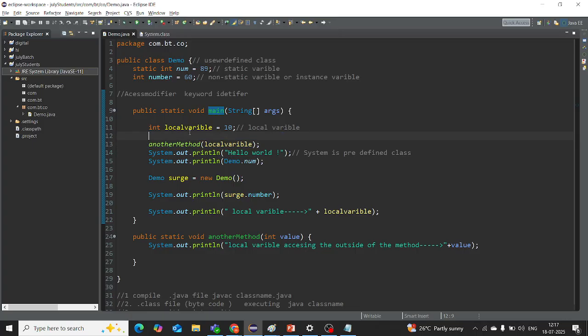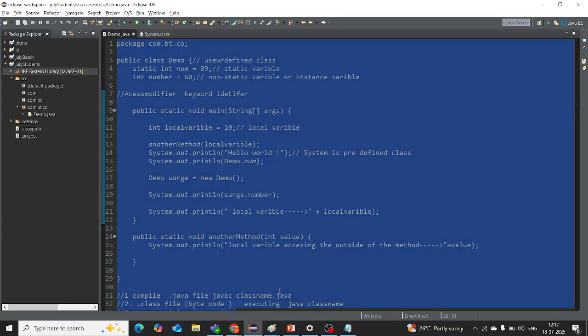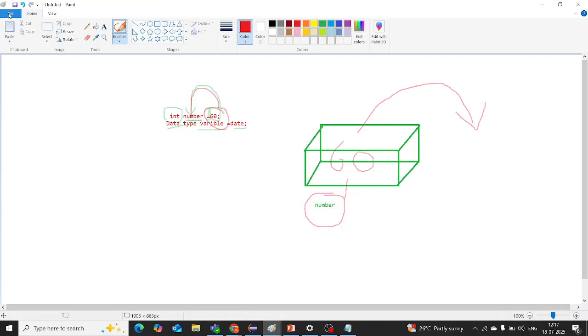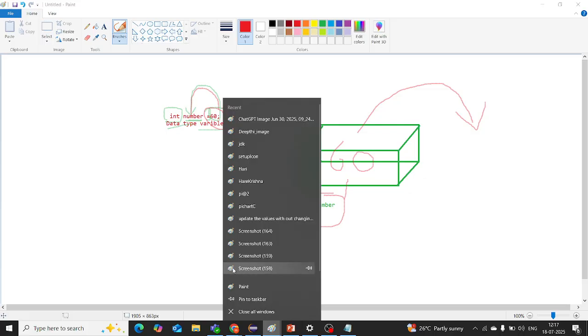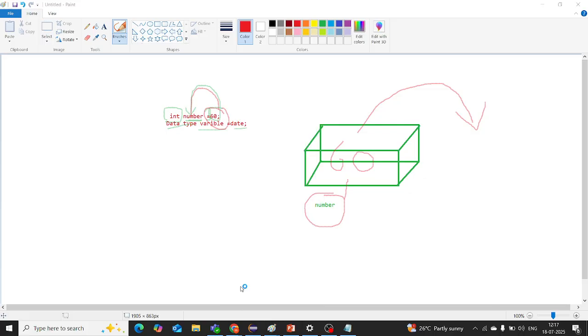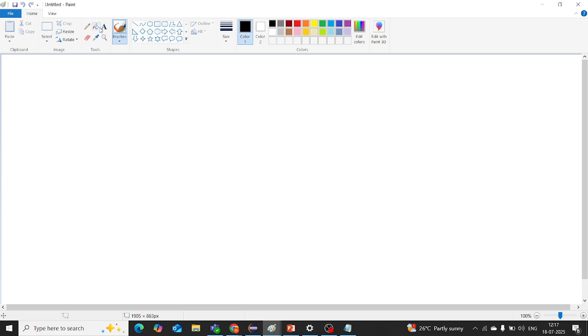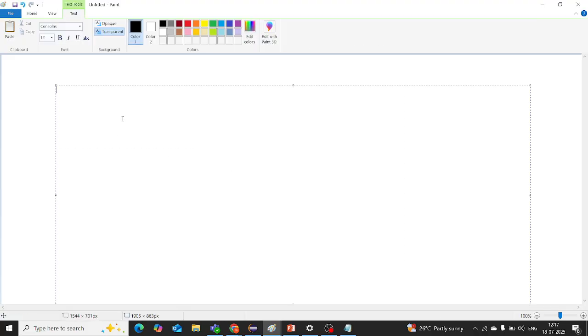Okay, let me explain the execution flow in Paint, how the code is actually executed.